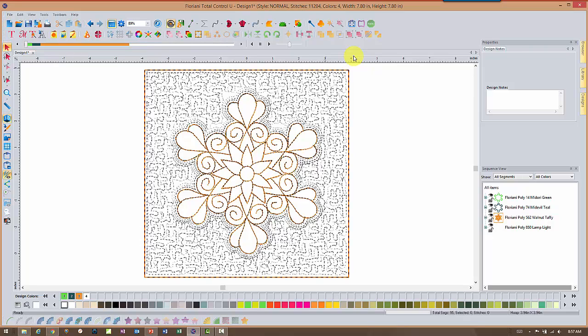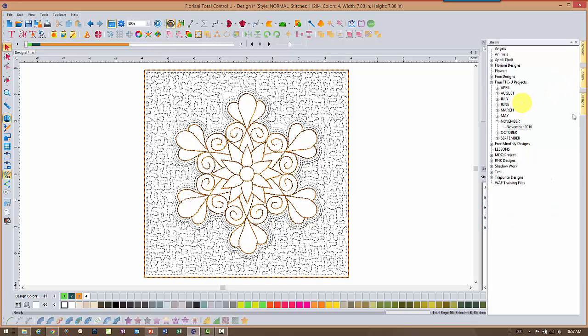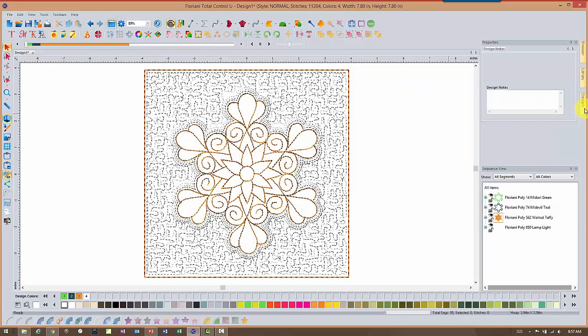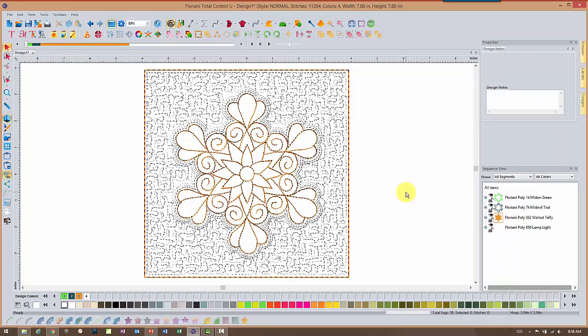You're going to have to resize everything, and I will tell you when you resize the block that I've given you right here, this free block, if you open this and resize it, you would then have to resize these. Be very careful when you start resizing it. My rationale for creating the blocks this large is that I like to make large quilt blocks. And for those of you that do not have a large machine, I do apologize for that. So you can resize it.